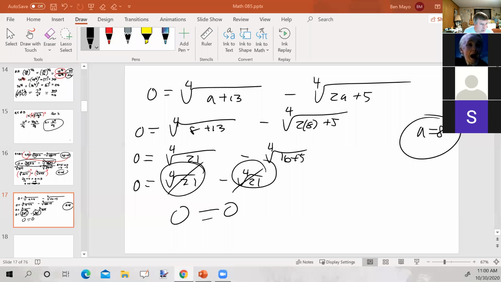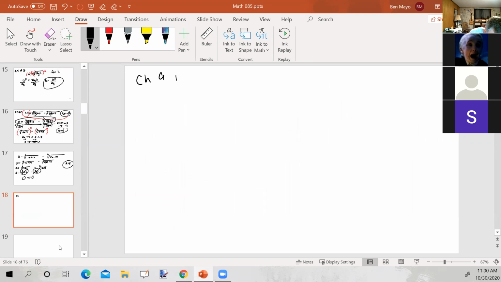Okay, so now we're going to go to the chapter review for this student. Let's see here, starting with number 16. So this is chapter 9 review, number 16. And again, if I've already done a problem, please tell me so I don't bore you to death by doing the same problem twice. Simplify the expression. All variables represent positive real numbers. We don't need to worry about absolute value bars.